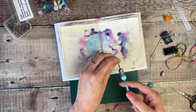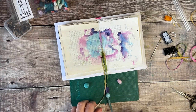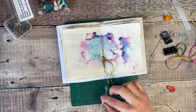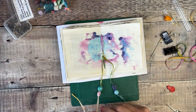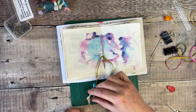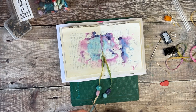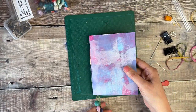I'm checking I'm happy they're nice and secure, and I'm going to do exactly the same now with these two beads on this strand, but hang them at a slightly different point. Once you're happy with the length, you can just trim off a little bit of the cords at the bottom — I think they look really pretty underneath.